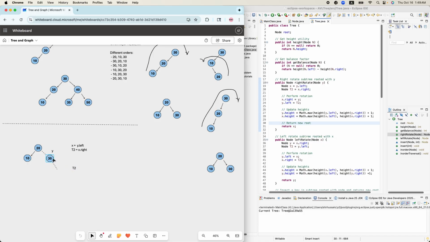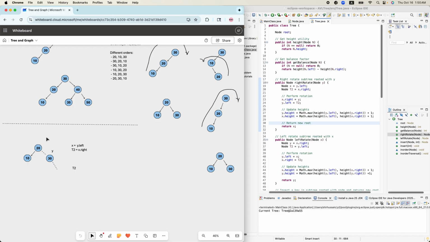So right now you see that this node already has a right subtree, and this T2 was the right subtree of this node. But at this point, should we make it another right subtree or left subtree to this one? As far as it was a binary search tree, you already know that all the nodes on the left side are smaller than the nodes on the right side. So if that is the case, number 30 was here.